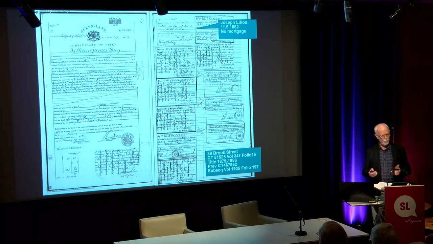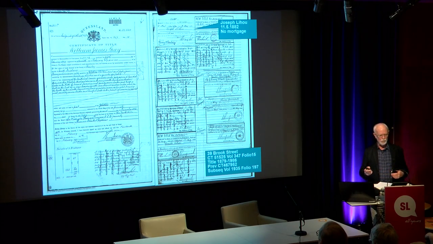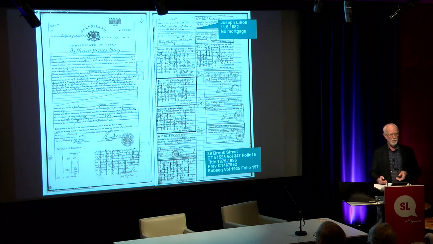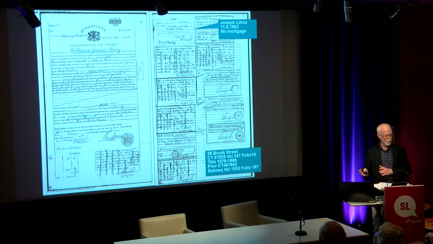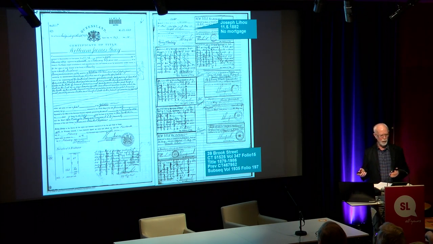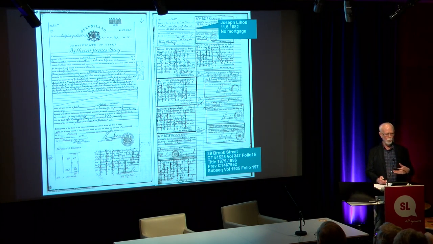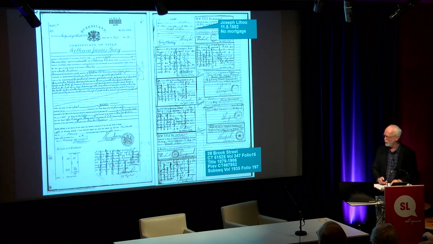Kay mentioned that there's no information on the titles about improvements to the property, but mortgages are a bit of a clue. As a general rule of thumb, if a mortgage is taken out at the date of settlement, then there's a reasonable chance the property is already improved. If it's taken out a year or two later, that's a clue that maybe they're borrowing money to improve the property. It can be complicated — maybe there was already a house there and they're borrowing money to extend it — but becoming familiar with the data helps you come to reasonable answers.